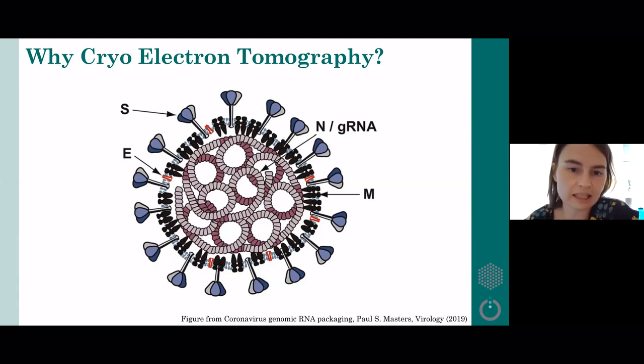This describes the main proteins that form the typical coronavirus. You can see there is an S-protein, envelope proteins, membrane proteins, and nucleocapsids with RNA. Obviously the more we know about the structure of these proteins, the better chances we have to fight the virus. When the pandemic started, people tried to study the S-protein mainly because this is the most interesting protein from the point of infection because this is the one that attacks the cells.